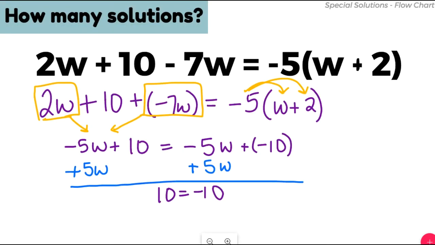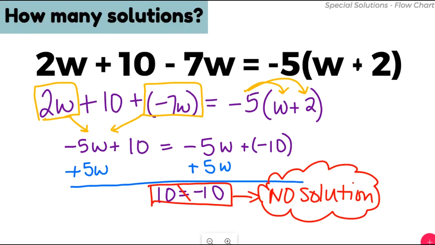So here's our work. Just try to show you on each side the different steps. You end up with negative 10 equals negative 10, or something where the left side does not equal the right side and will never equal the right side. Which means no solution.